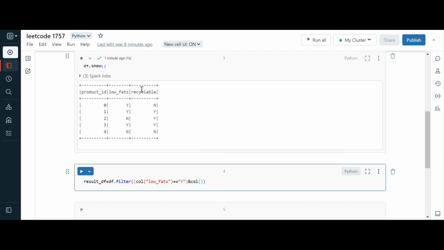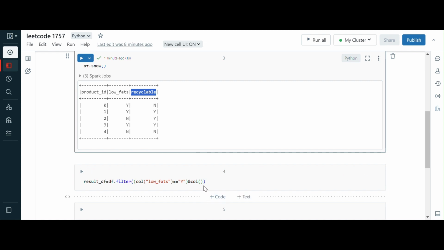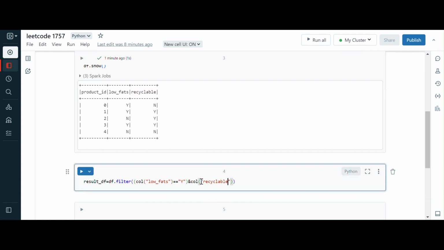The column should be recyclable as well. I'm using the parentheses here.